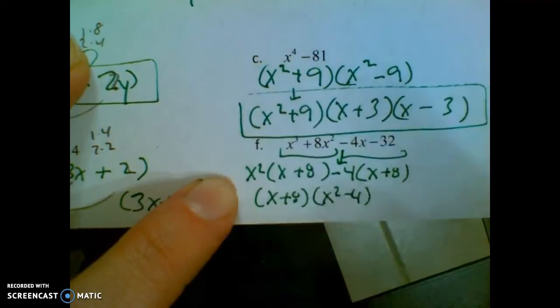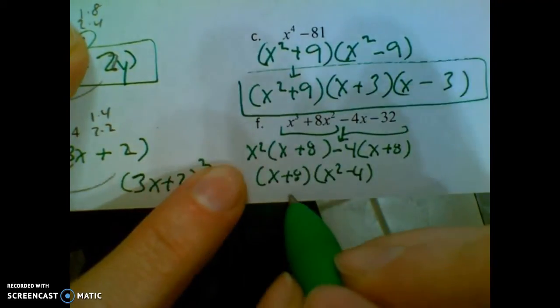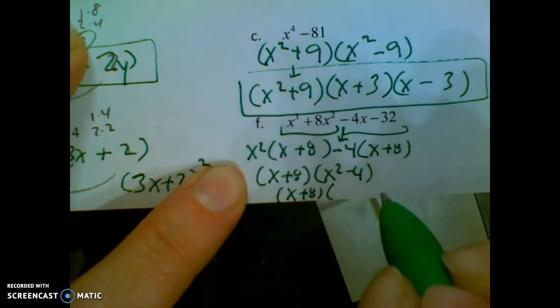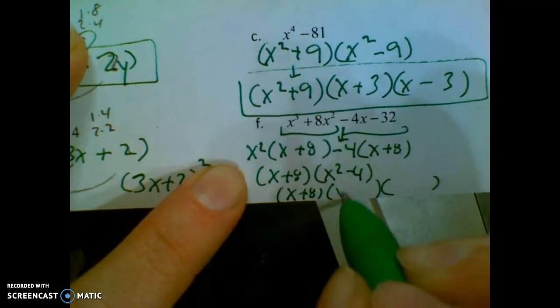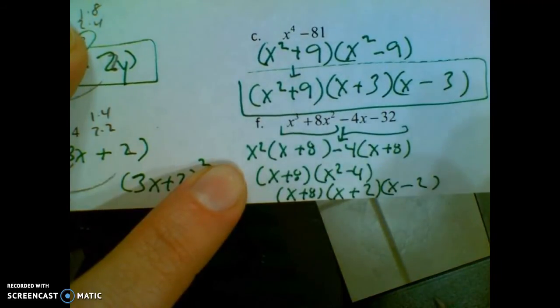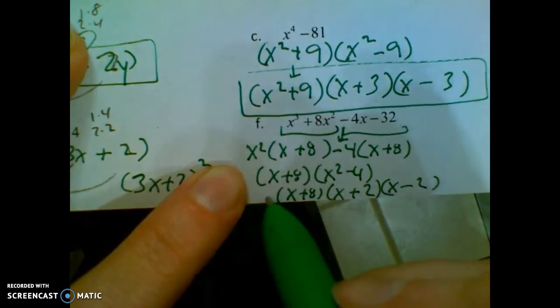So x squared minus 4. Almost run out of time, but it's going to be x plus 8. And then x squared minus 4 is a difference of perfect squares. How do I get x squared? It's x times x. How do I get 4? That's 2 and 2. Make 1 plus, make 1 minus, and you're good to go.